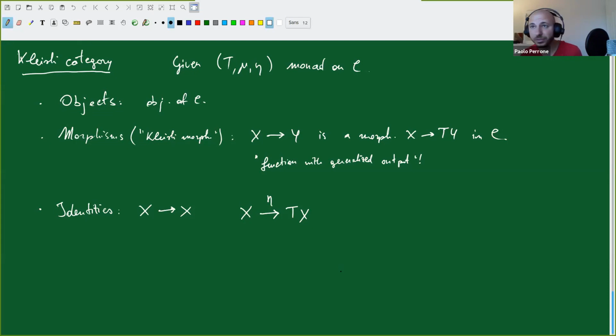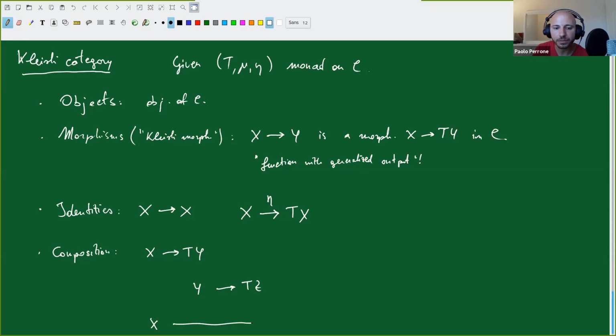And we need composition. Okay, so if we have a Kleisli morphism from x to y, and a morphism from y to z, how do we get a morphism from x to tz?